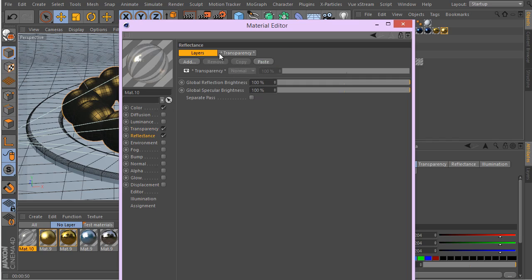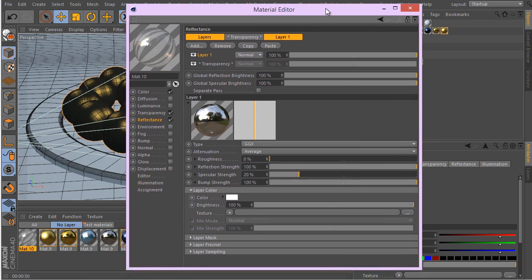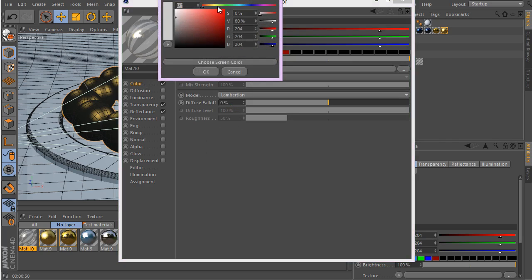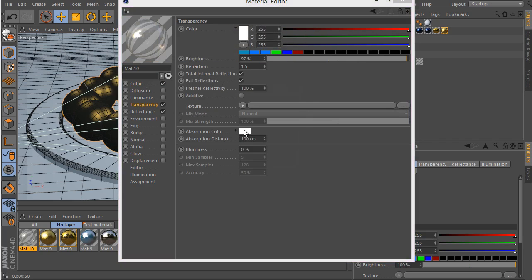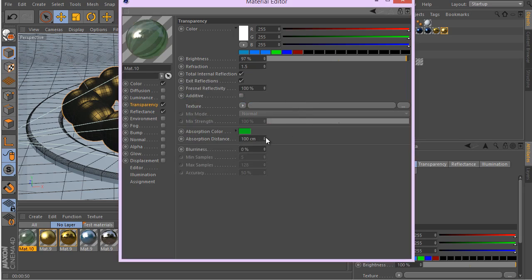In the reflectance, you can go ahead and add whatever sort of reflection that you want. We added GGX here, and this is the effect of that GGX. As you can see, it makes it much nicer and better there. And there we go, you have a simple glass. And if you go ahead and change the color here, you can see you can basically tint it, and the same rules still apply. You got this absorption color, which is the way to basically have some colored glass look there.